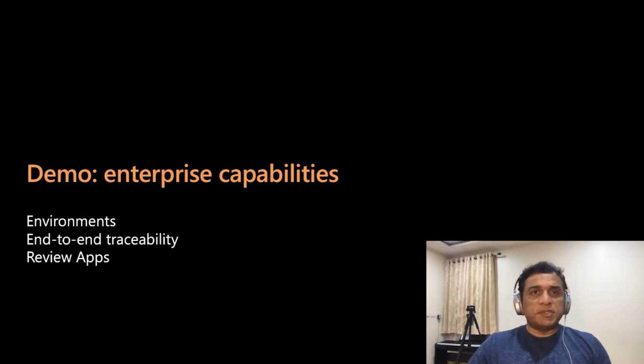And review apps works by deploying every pull request from your Git repository to a dynamically created resource in an environment. That way, the team can see the changes in the PR as well as how they work with other dependent services before they are merged into the mainline branch.